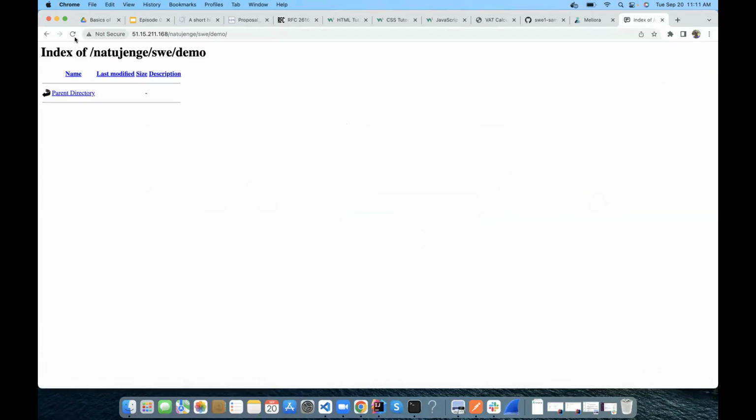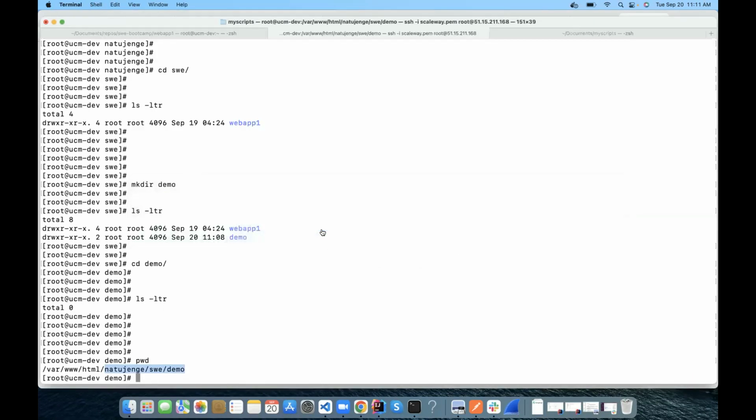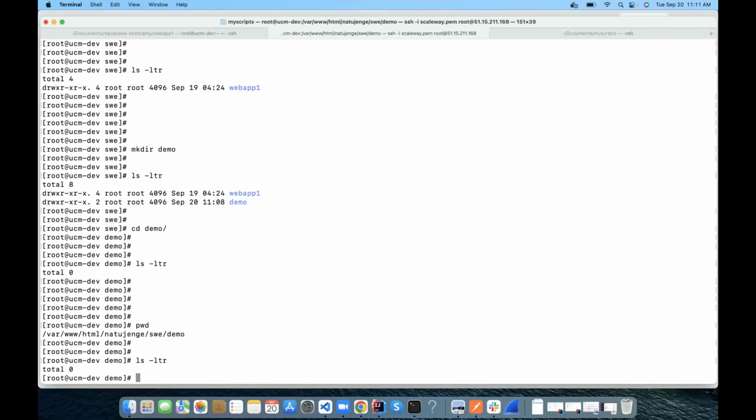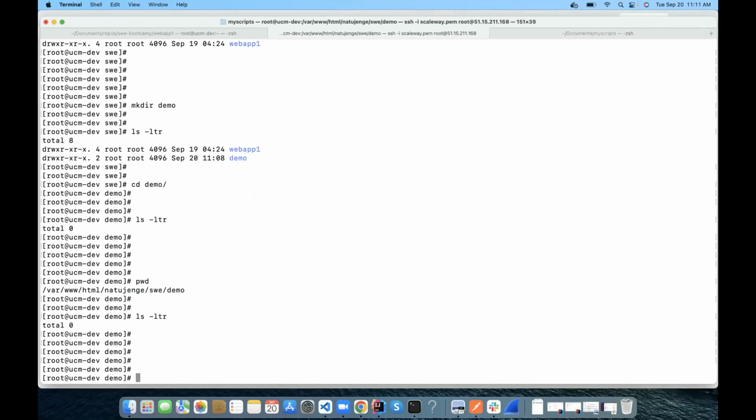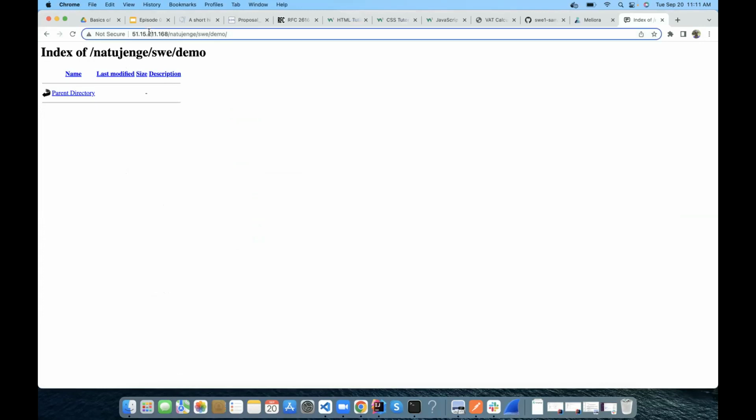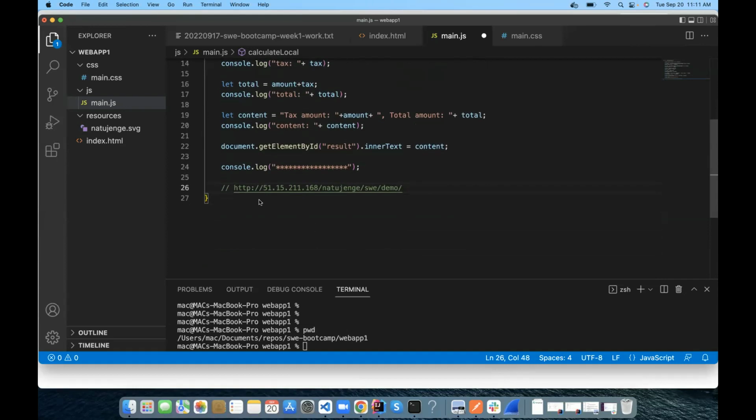Now, of course, if I do this, it tells me that the directory is empty because we know that there is nothing we've put there. But we want to put our website. Please note, when you type this, and of course the end URL, I can give you guys on the chat so that you see. The URL looks like this if I paste it on a notepad. It looks like this. So it's HTTP, the protocol, the server.